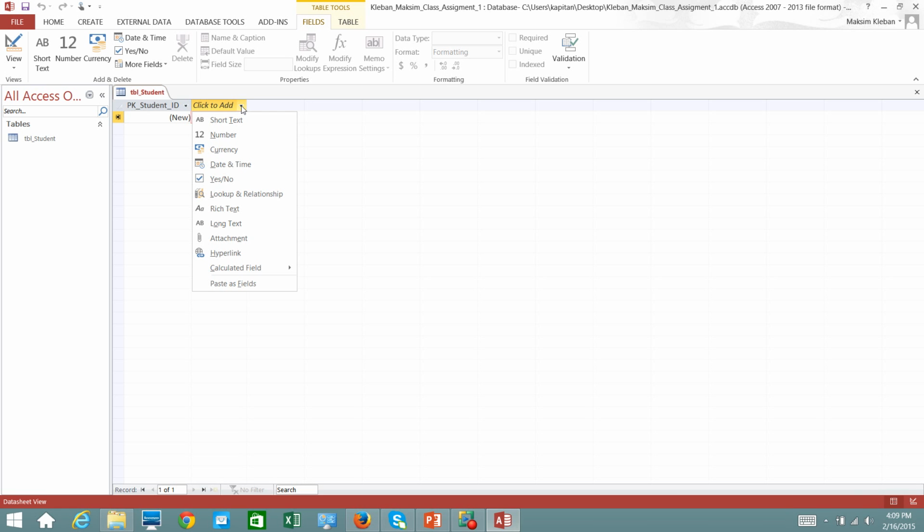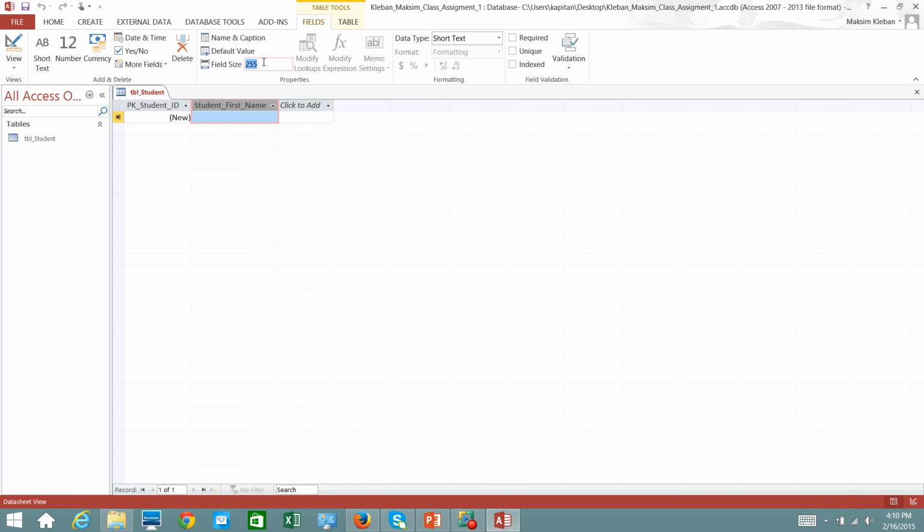We select Short Text, and we name this field student underscore first underscore name. If you select it again, it says Field Size at the top. Do you see it, Field Size? We write 50 characters. Why? We decided previously that this field will be 50 characters because we think it's enough for a first name.